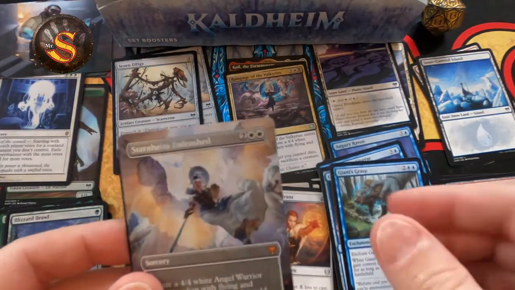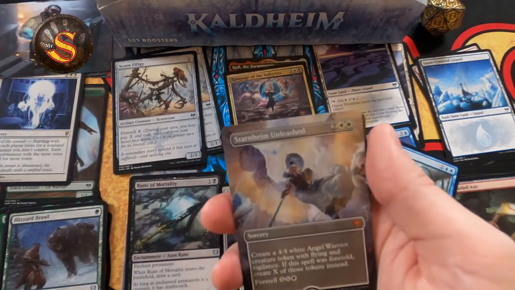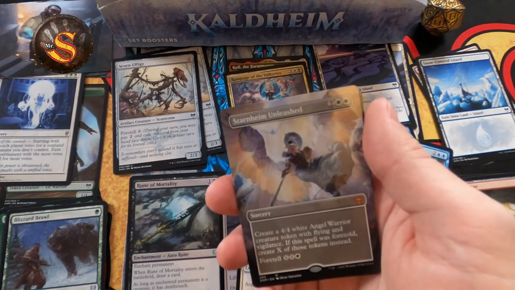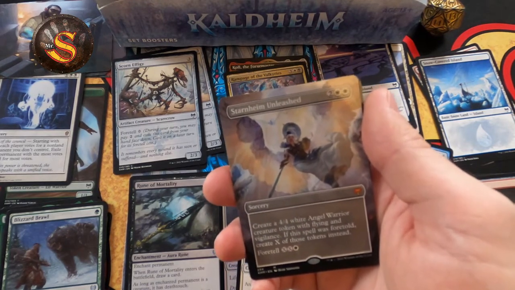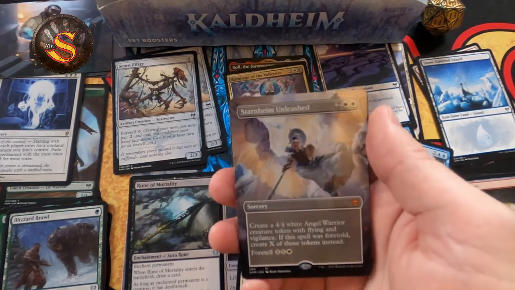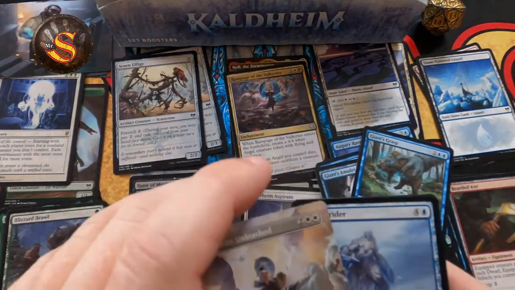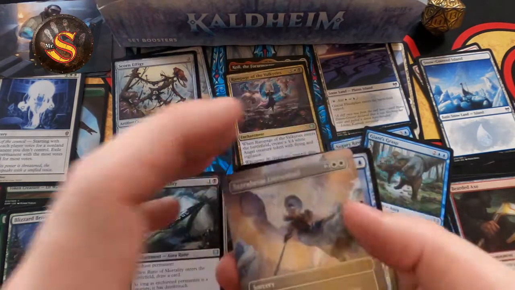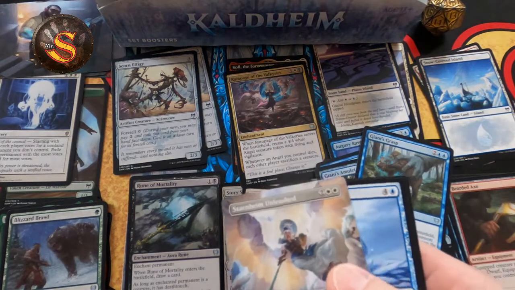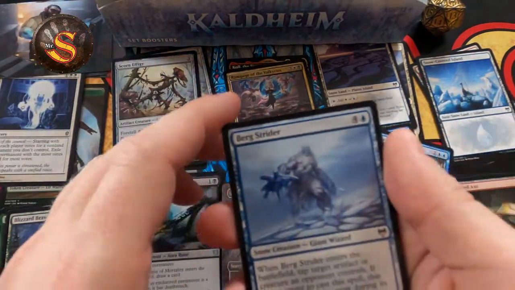I like it. A full art Starnheim Unleashed. Sorcery. Mythic. Create a Serra Angel. And if this spell was foretold, create X of those. Create X Serra Angels by paying double X and a white. Cool. A beautiful full art mythic. Cool. I like it. Ding ding ding on that one, right?